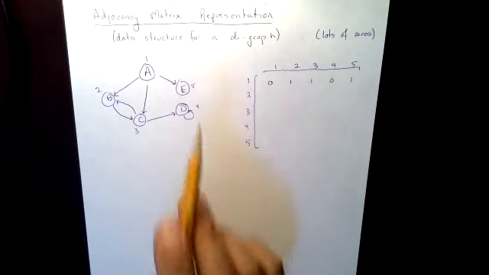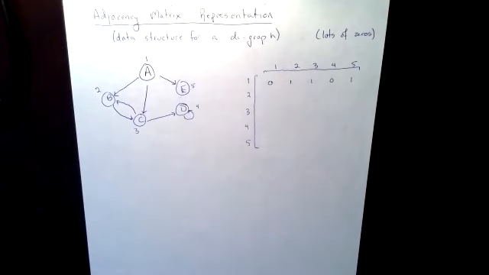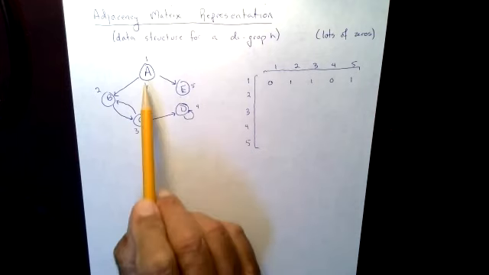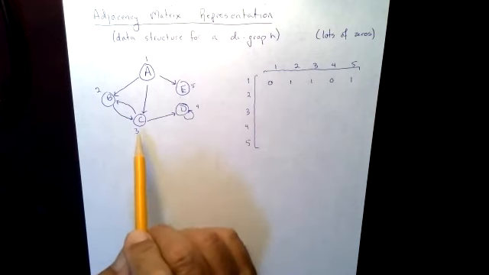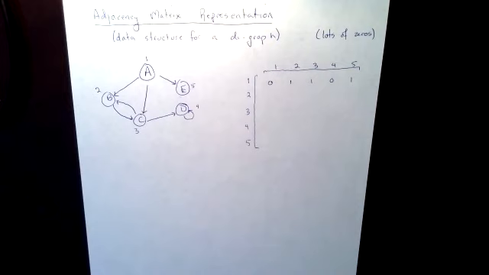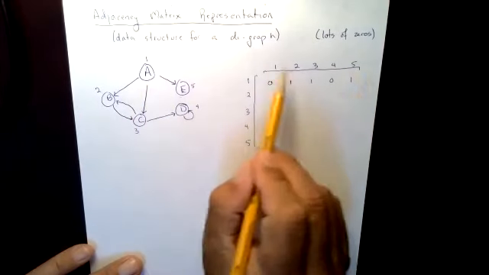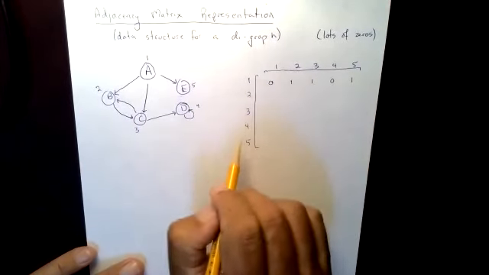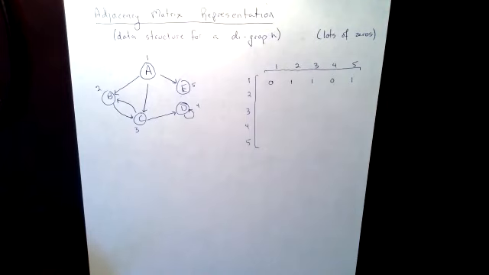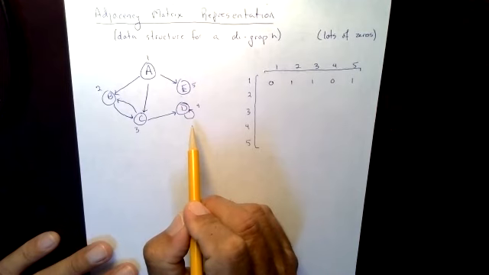with A, B, C, D, and E. And I'm starting to say, all right, so A goes to B, B goes to C, C goes to... so how can I represent this? Well, I'm giving them numbers. I could have left A, B, C, and E up here, but I numbered them. And if I can go from A to A, which you see down here, D to D, right?